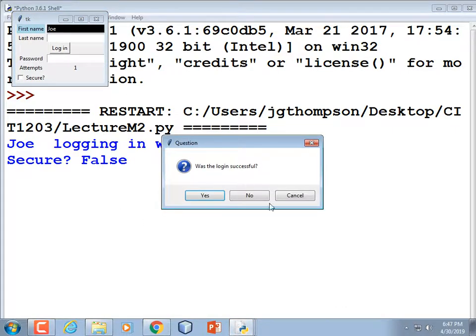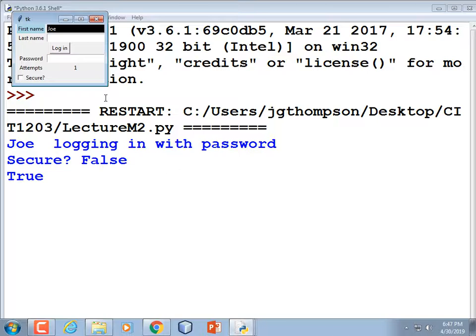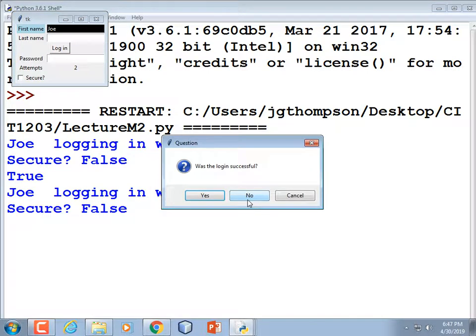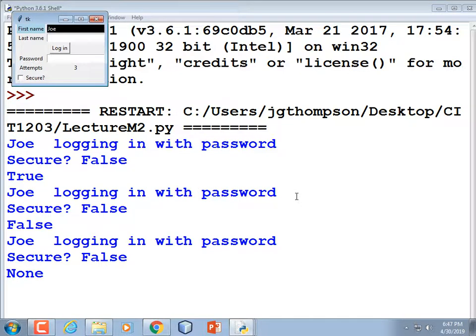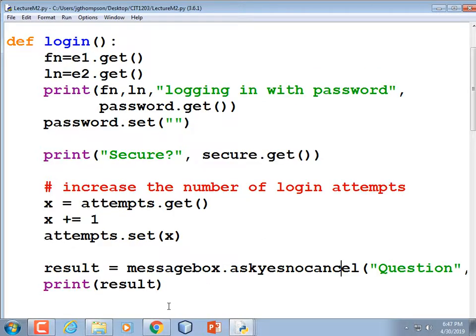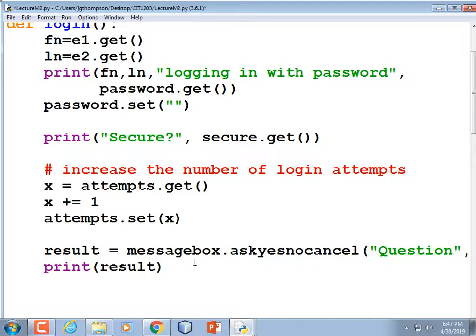Was login successful? Yes. Okay, true. Great. Was login successful? No. False. Login successful? Cancel. None. All right, I guess that's a third possible value. Just to add a comment.